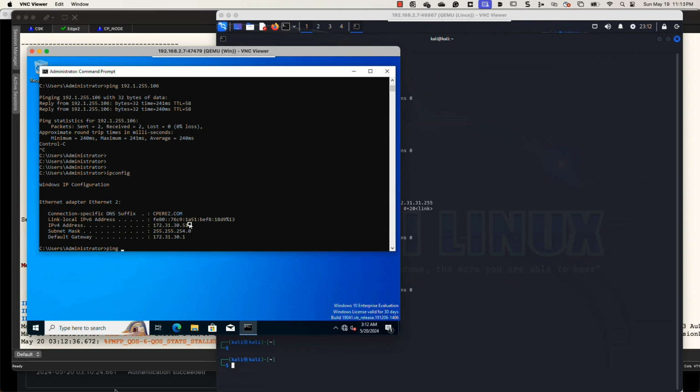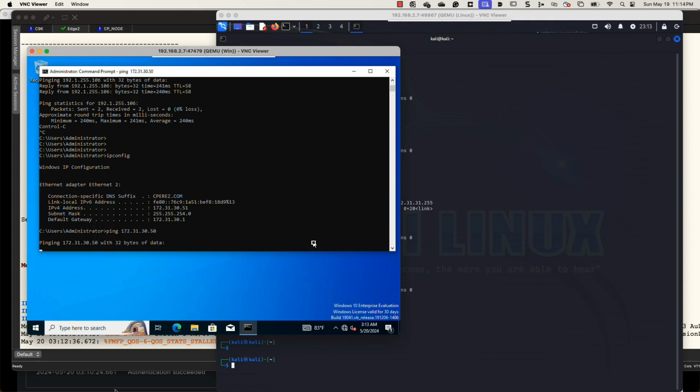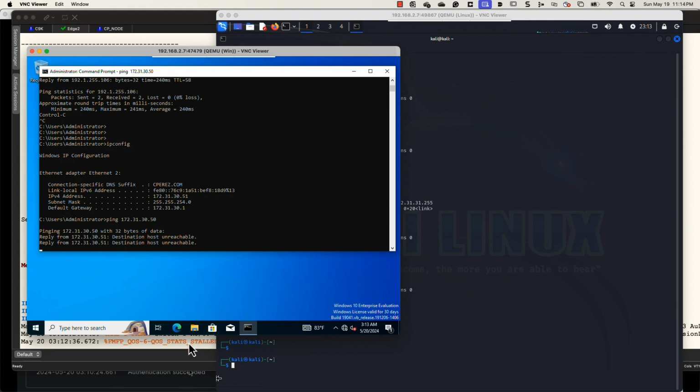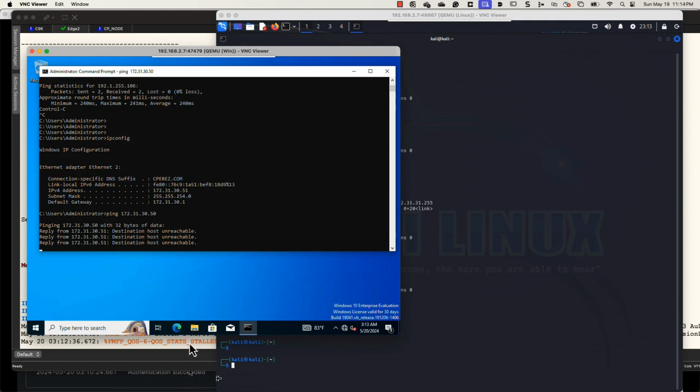Ping 172.31.30.50. Right, let's see if that works. And you know what? It might not work, so let's double check this.